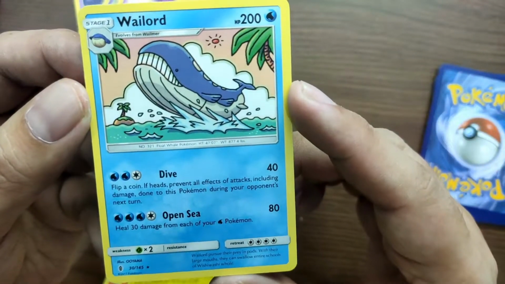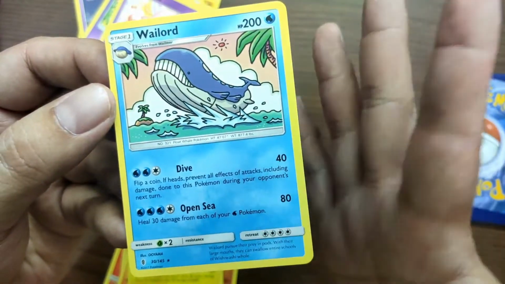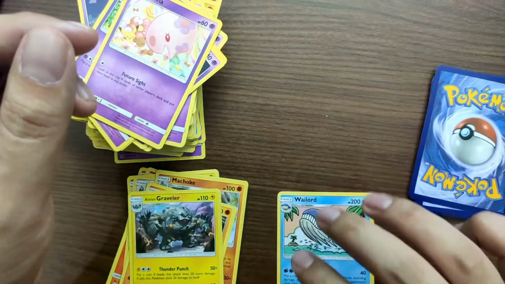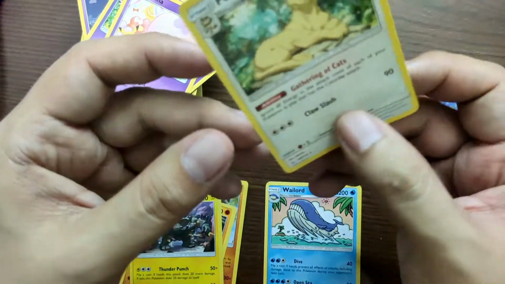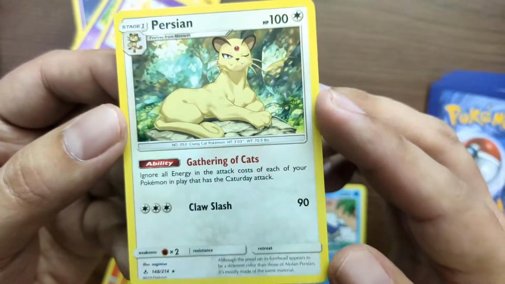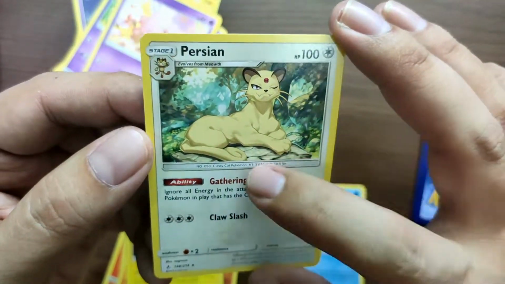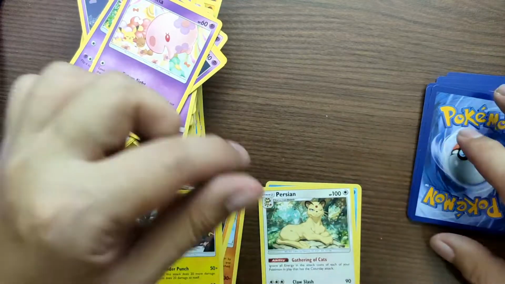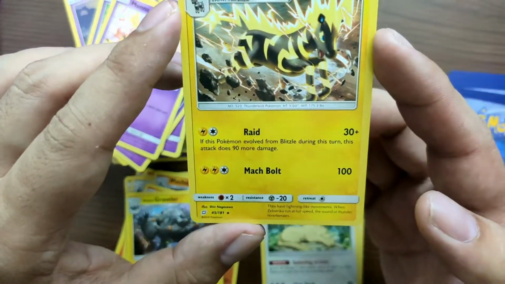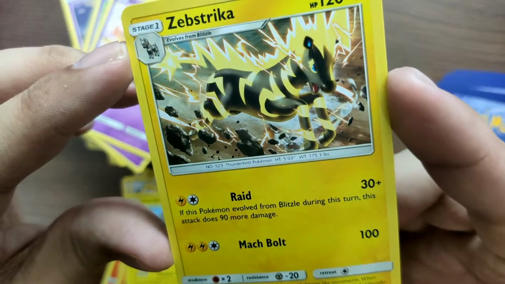Stage 1 Wailord. Nice, stage 1 Wailord. So immediately, not a basic Pokemon, so nice. Got a stage 1 Wailord here. Stage 1 Persian, nice. These are rare, because these are stage 1. So Gathering of Cats, this is an ability. HP 100, stage 1, Zebstrika, beautiful art, I love that one, nice.